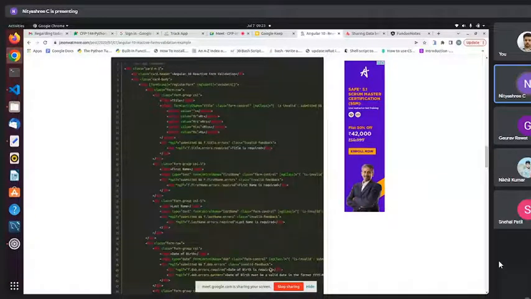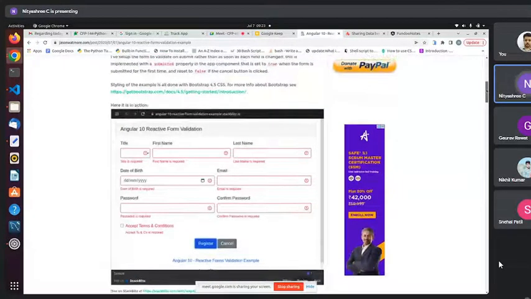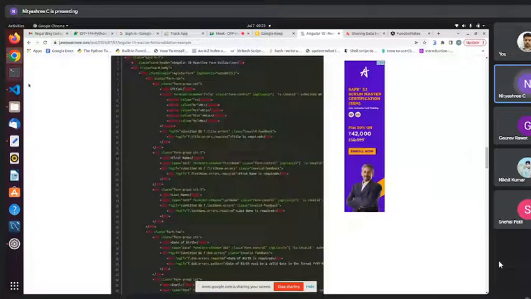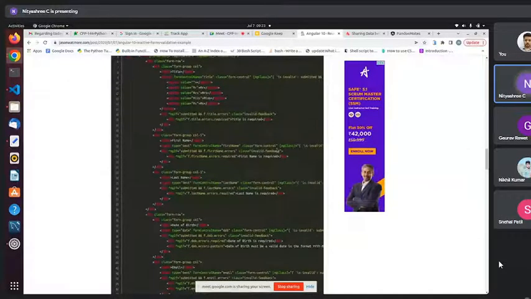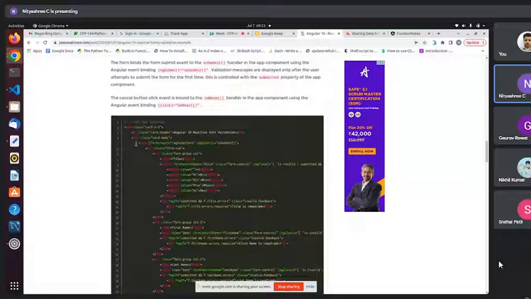See this, whatever code is there in the html page, this html page is of this template, whatever you are able to see, this page, this form. Okay, then see here, only this form tag is not there in your code, right?